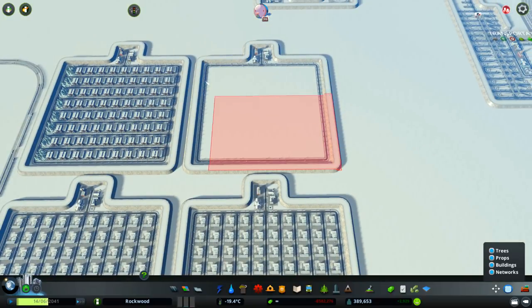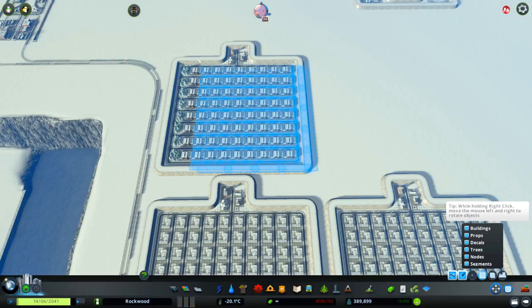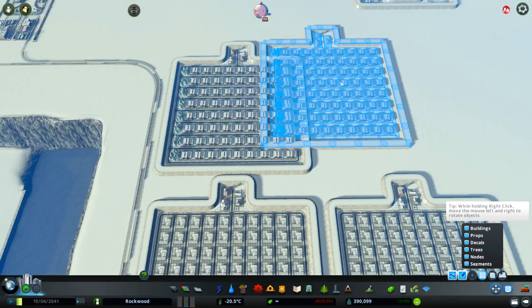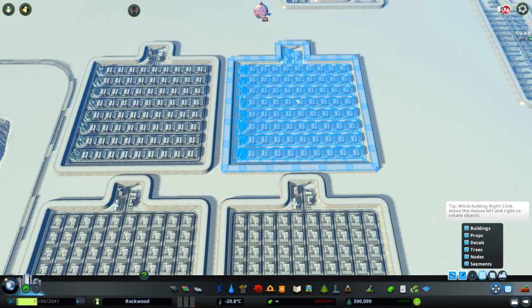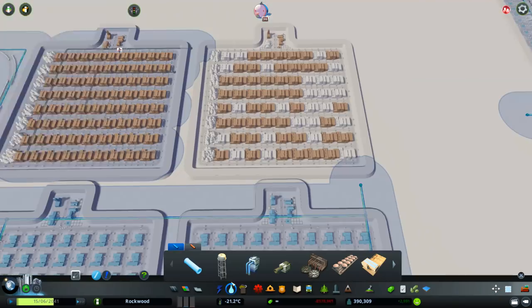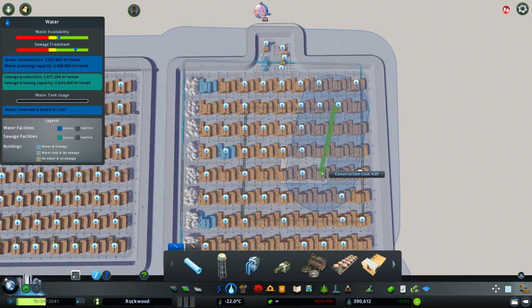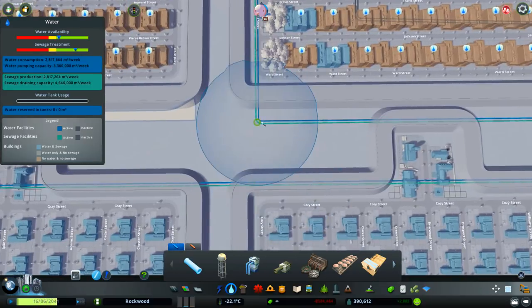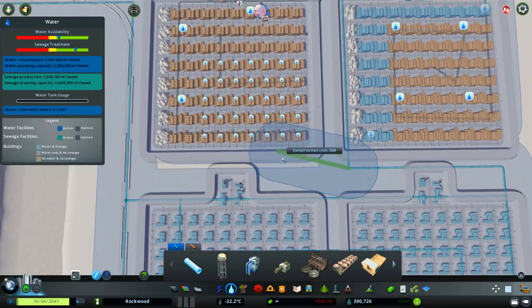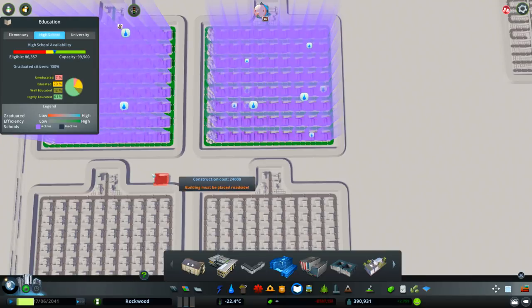Now we're actually gonna remove all of this here again, and we're just going to copy this very easily and put it down here again. Probably like that. That's probably good. Now we're gonna make sure we have these here. Gonna connect this one up here as well. There we go. How is capacity looking?